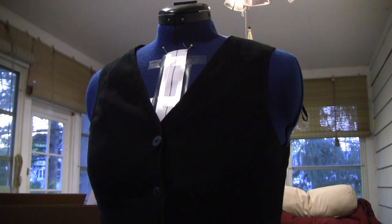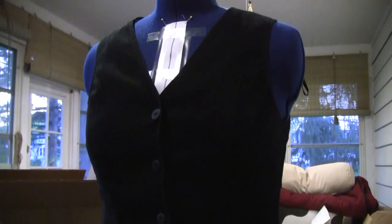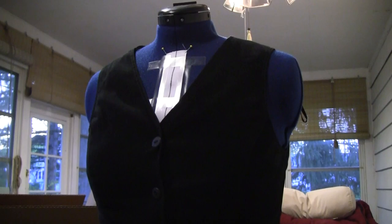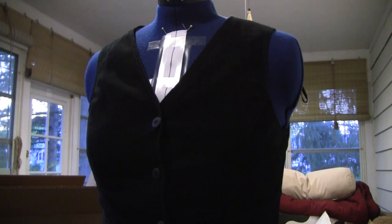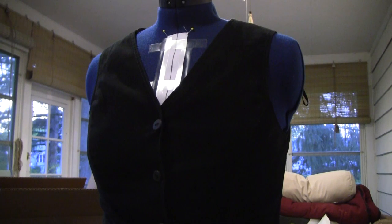Alright, so just to give you guys an idea of what the dress looks like here, it's a button-down dress from the very front, as you can see, and it's pretty much all black, and it's like that all the way around the entire dress. So that's the kind of dress I'm going to be working on. It doesn't have any sleeves, as you can tell, and now I'm going to apply the duct tape to the top of the dress and kind of just work my way around from there. So let's get started on that.